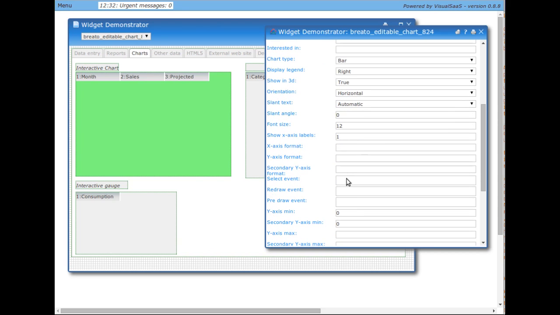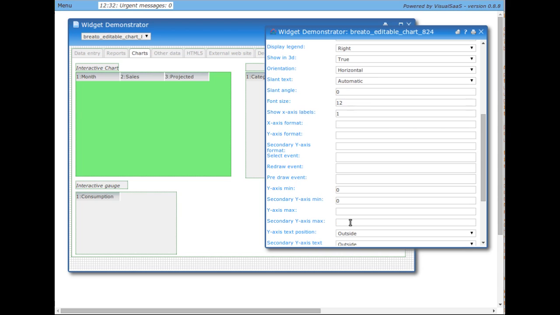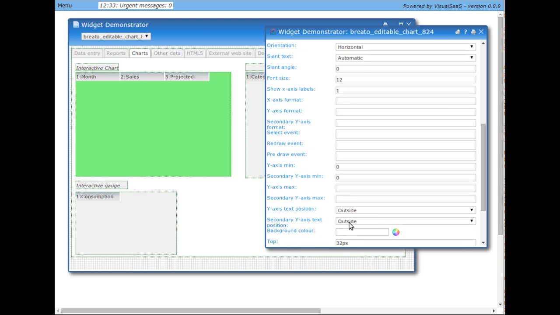I can specify events to occur when something's selected on the chart, and events after the chart has been drawn and just before the chart is redrawn. I can hard code a minimum value for the X and Y and secondary Y axes. Specify maximum values for those, and also where the text should appear.